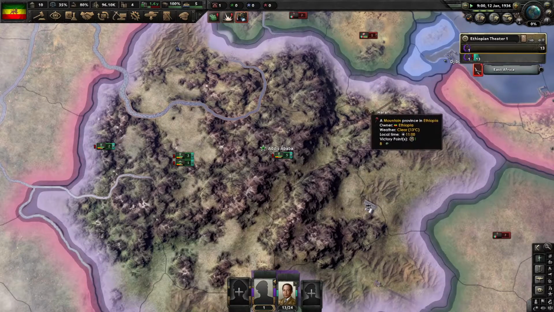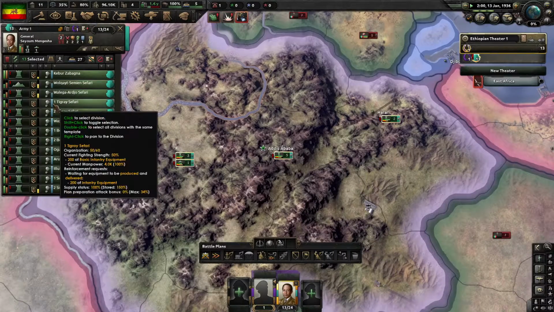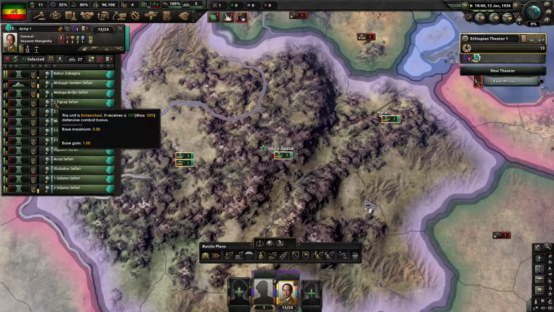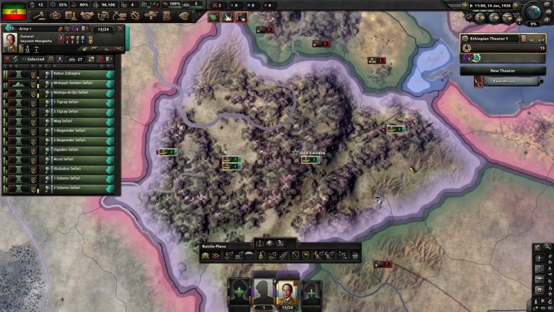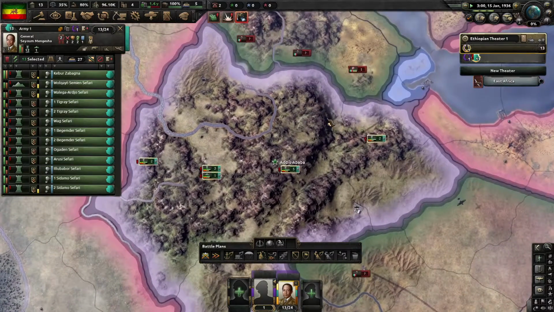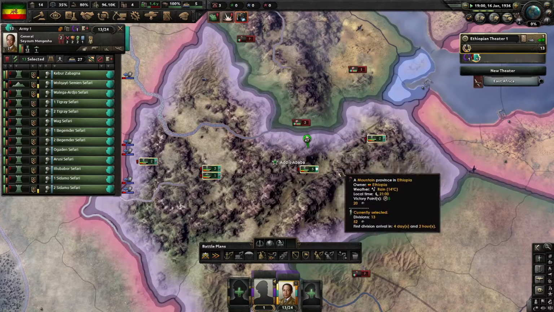So, getting the Italians to come in for now, we should be relatively evenly matched, and we do have the 10% entrenchment. So at this point, we're just waiting for the Italians to walk through the countryside and make their way in. So far, we have lost 222 casualties. The Italians have lost no casualties. And they're obviously vastly superior to whatever we're having here.